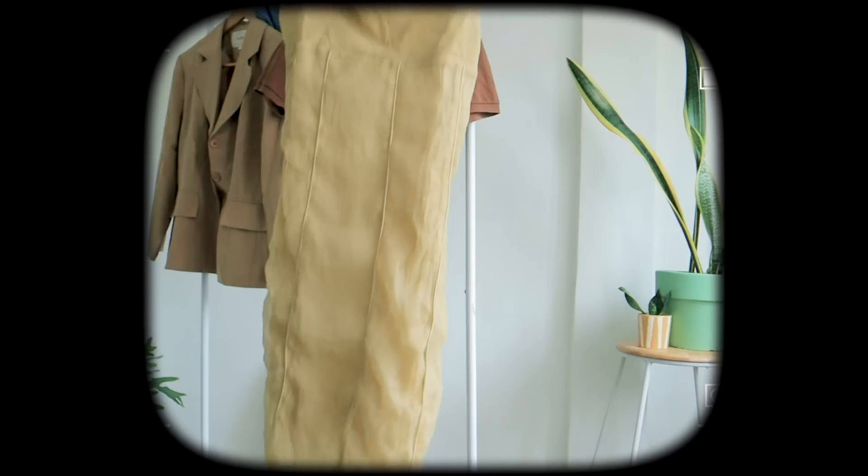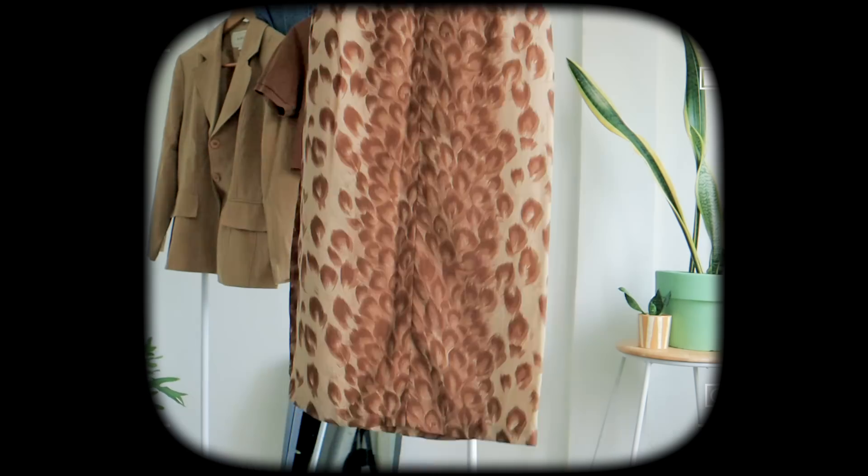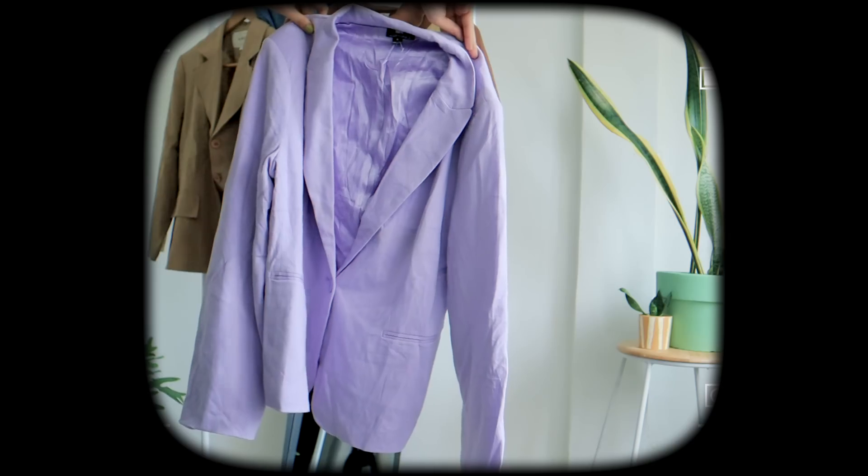I also have animal print boy shorts. Look at all these pieces — super beautiful colors. I'm going to show you guys more clothes that I'll be taking photos of. For guys, I also sell menswear clothing. When I pose it or take photos of it, it looks styled for a girls outfit, but trust me when I say it's unisex. The goal for Oak now is to cater to all sizes.